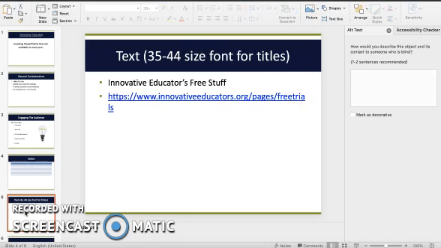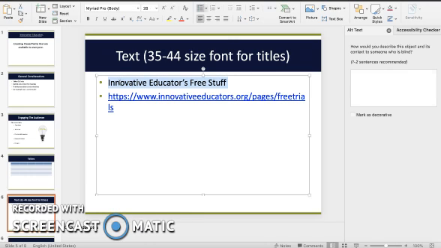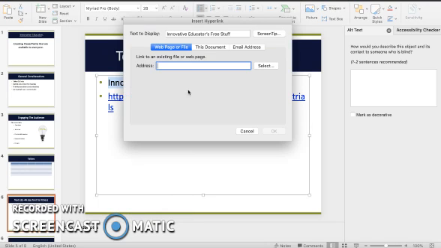It's important to use a descriptive title when adding a URL. A screen reader will read a URL character by character, or letter by letter, and this can be confusing for someone listening. But if you type in the title of the web page and then hyperlink the URL, the screen reader will read the title. You can do this by typing the title, selecting, right-click, hyperlink, and in the address spot, add the URL.